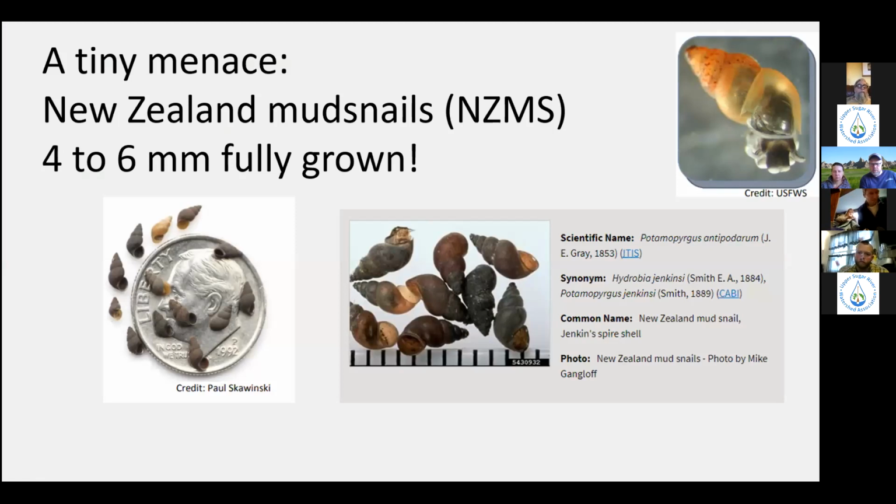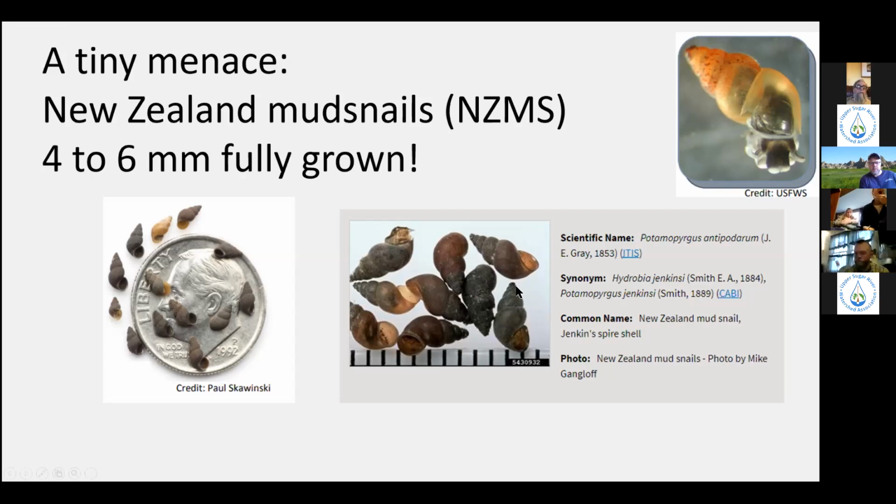They are a very, very small little snail, as you see here, and if you look at the size of them on this dime in particular, notice just how small they are. And so these are ones that we really want to make sure that we prevent their spread. I'm just going to use this as a case study for how we look at invasive species in the region, and also how we can prevent their further spread with some different steps that come through.